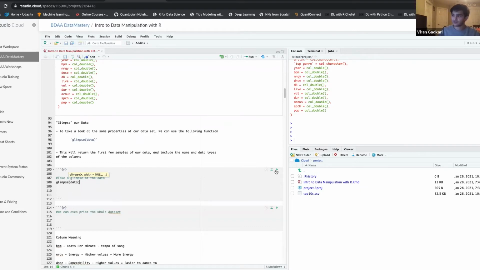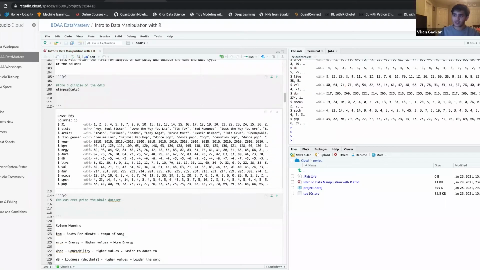If you run this, you see that it returns all the columns in our data set and the first few values, as well as their data type. We can see that we have a lot of doubles here, so these are decimals in our data. We have some characters, so these are your string-like data types. That's a good way to do some initial exploration.